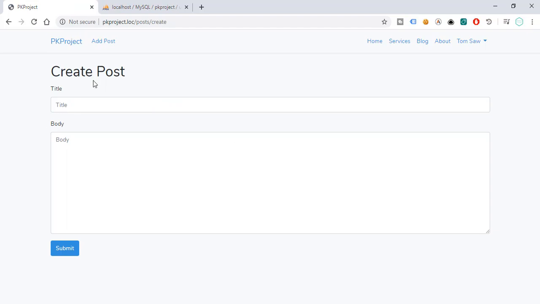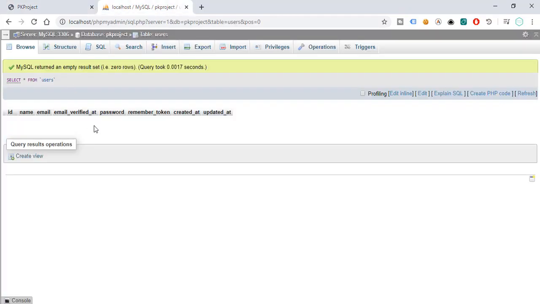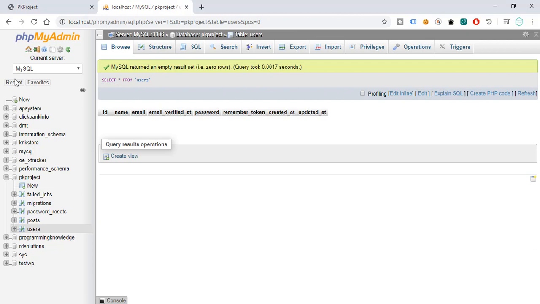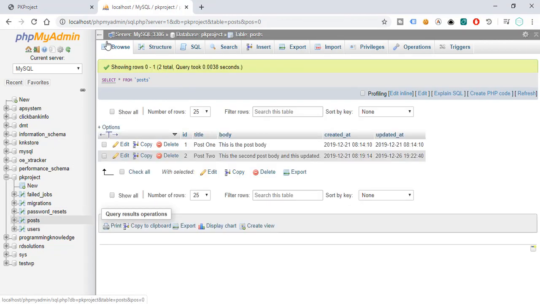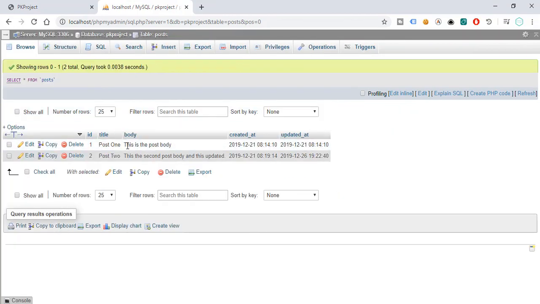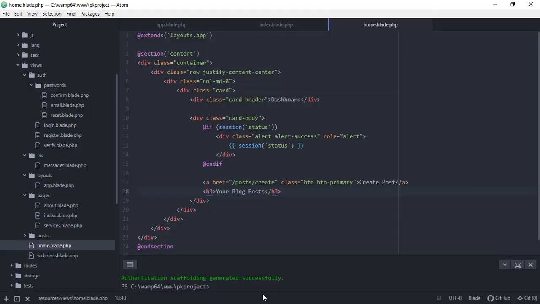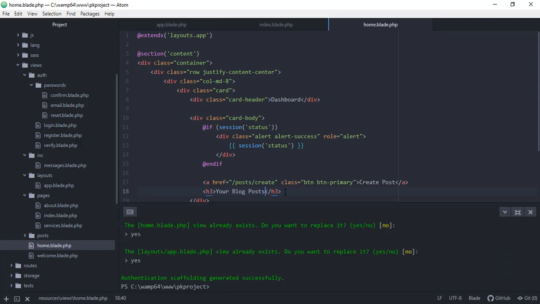But if you look in our database at the post table, because we want to add the ID of the user that has made a certain post, we need to make a migration to add the user ID attribute. So now let's add the migration for adding our user ID into our database table.